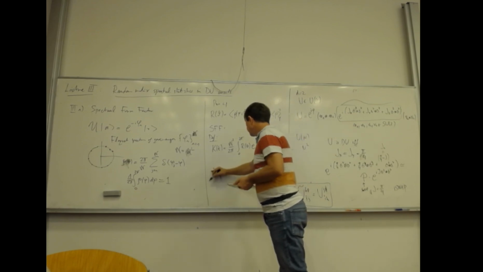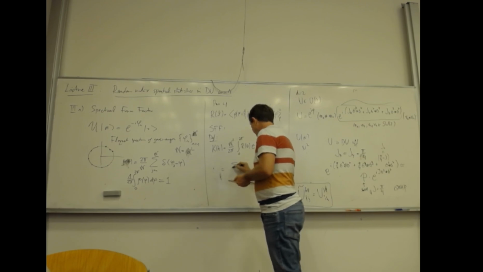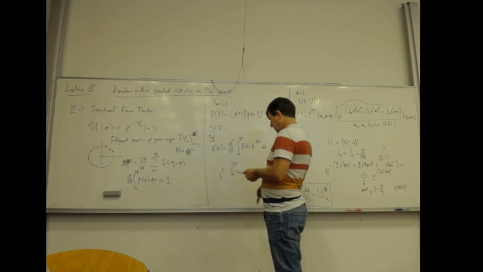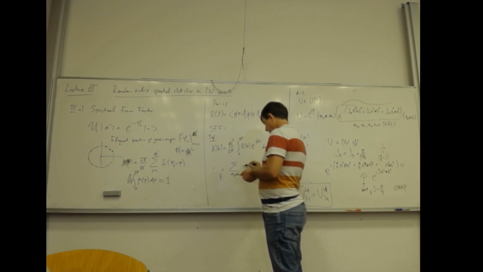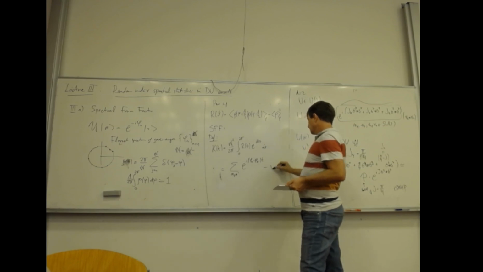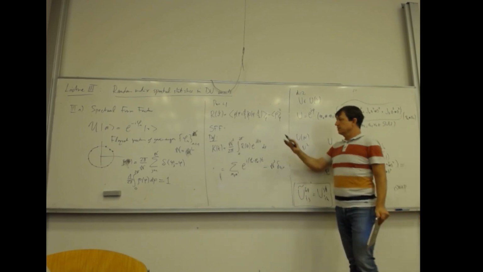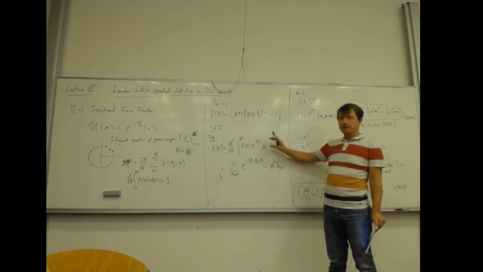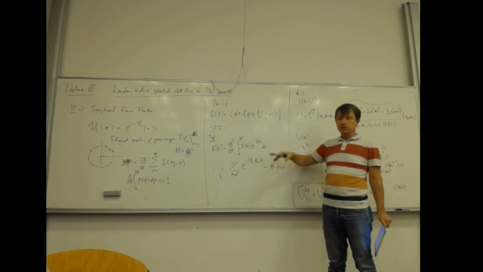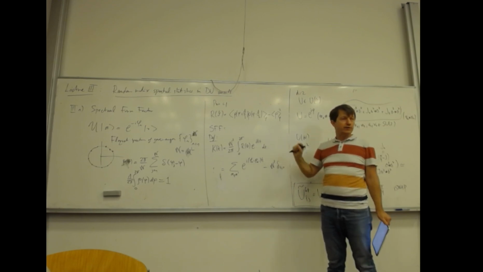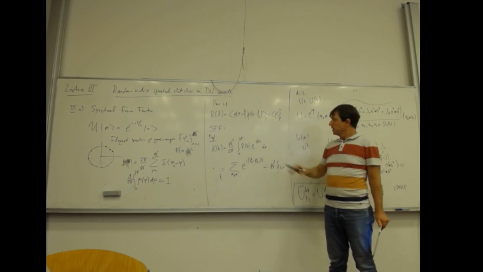What you get at the end of the day is a double sum over the pairs of eigenvalues, e^{i(φ_n − φ_n')t}, minus the delta function at t equals 0. Now, one thing which is important to stress: this is a Fourier transform of a function which is periodic. So Fourier transform only makes sense if the Fourier variable is an integer, right? It's a Fourier analysis on a circle. So t is an integer, time is an integer.